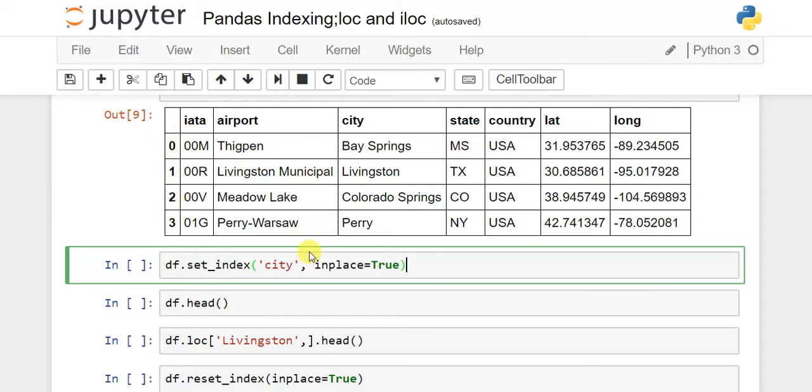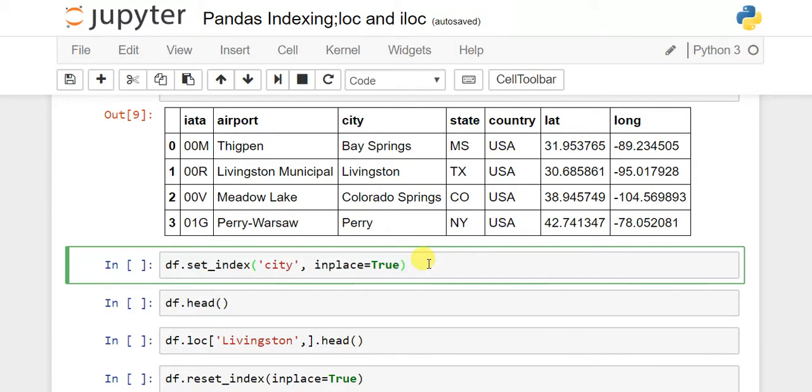Now once you use set_index with city, the city will come here, which you can later use for subsetting the data. I kept inplace equal to True because I want the effect to be incorporated in this particular data frame, df, only.